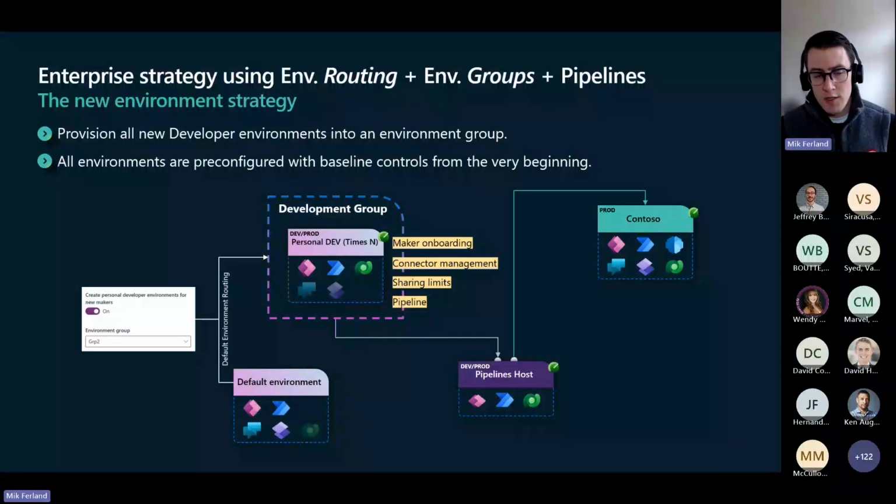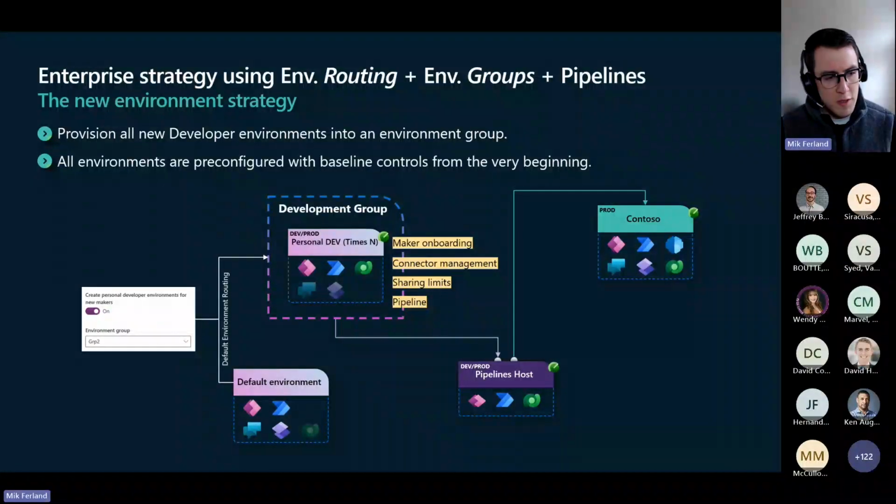Our recommendation is to put all of those into a single group, right? And in that single group, you can effectively set up all sorts of things via the rules so that all of those environments are essentially pre-configured without you having to do that after the fact. And one of these, it's not available just yet, but I did see it in one of the comments in the chat: if we can configure the DLP policies on it, that is a capability that we're going to offer as well.